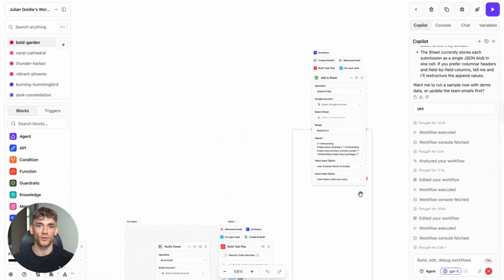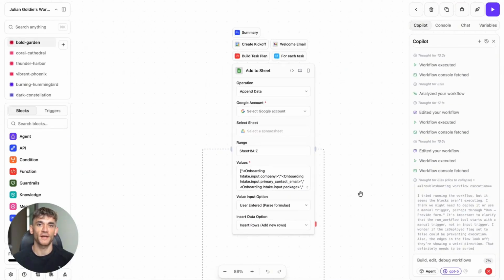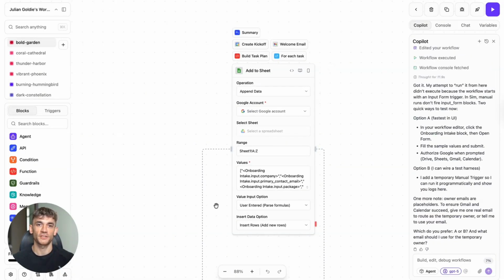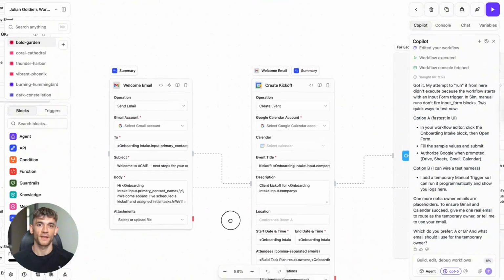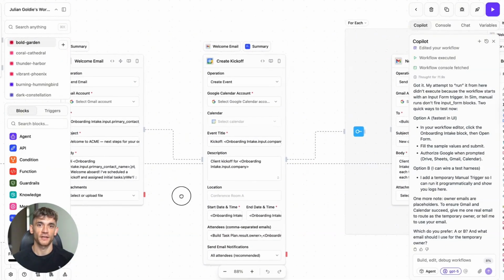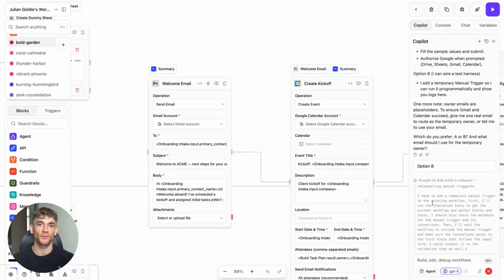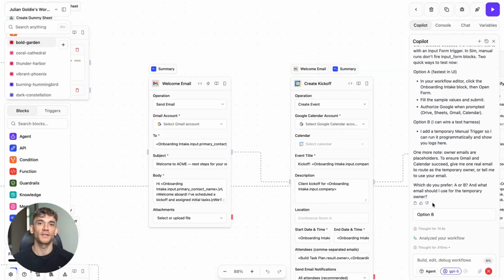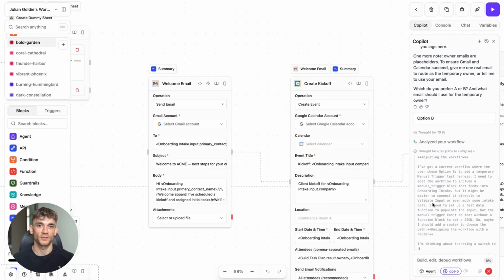And it's not just for answering questions. It can actually make changes. You can tell it, add error handling to this workflow, and it will insert the appropriate blocks. You can say, optimize this for parallel processing, and it will restructure the flow. You can ask, why is this workflow slow? And it will analyze your execution logs and suggest specific improvements. It's like pair programming with an expert who knows the platform inside and out, and that dramatically accelerates development. Instead of reading documentation and figuring things out, you just ask, and it shows you, or it builds it for you. That's the difference.